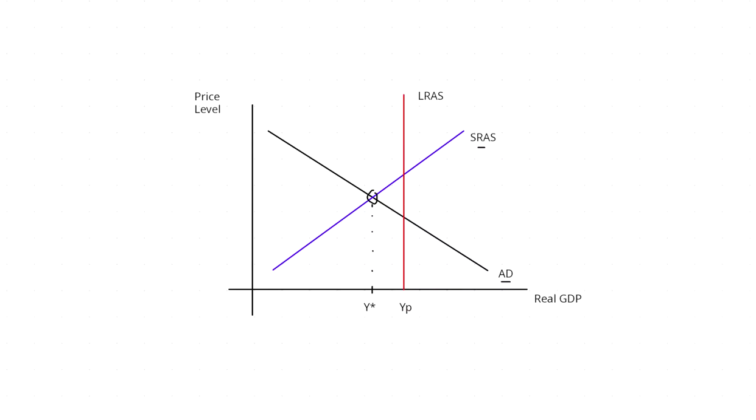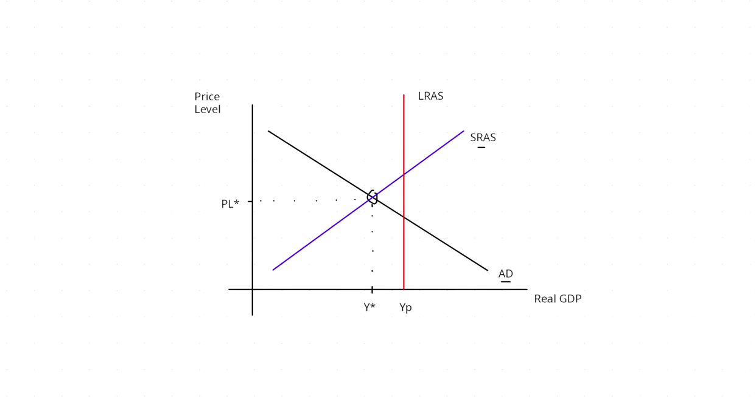So again, Y star is where we're actually at. Y sub P is what our target would be based on the amount of people we have, the skill sets we have, the capital investment that we have. We also need to identify our price. So if we go over to the y-axis here, we get PL star, which is our price level at that point.